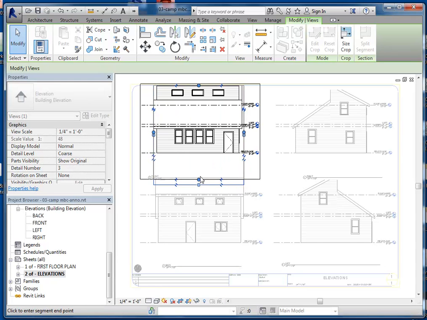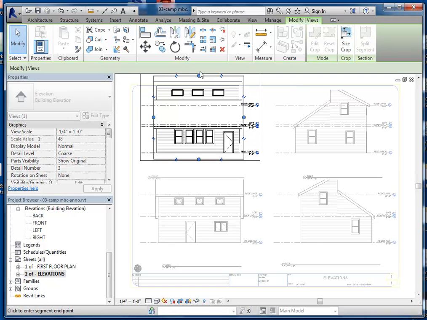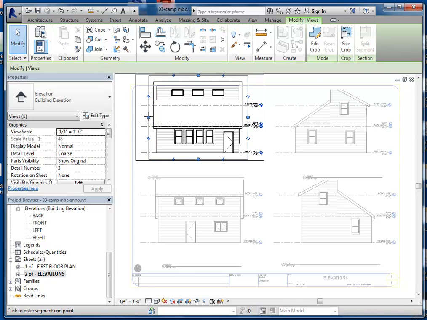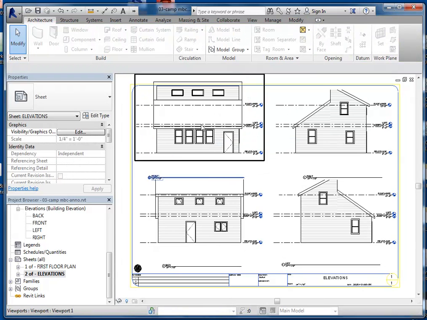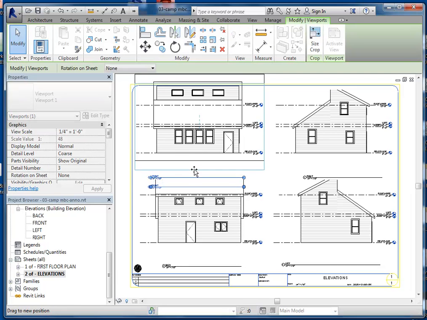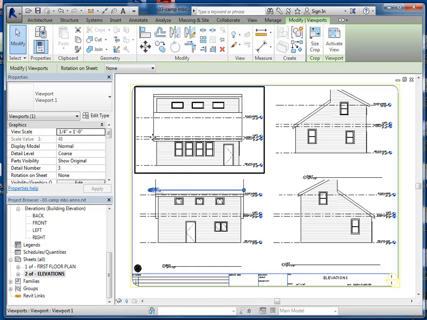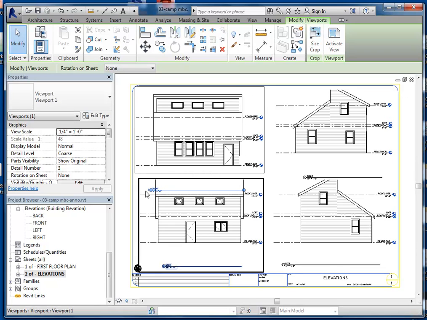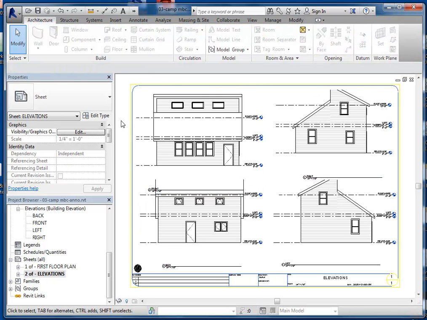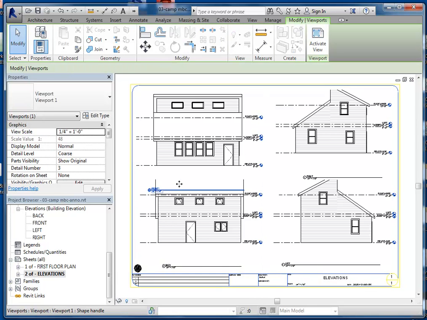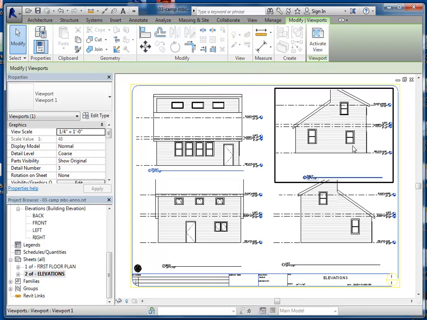So I'm going to show the crop region, and then we can make adjustments by clicking on the crop region that appears and clicking on the little buttons at the bottom and the top. You see what I'm doing here is expanding the view, so I'm not cutting off the top of the house anymore, and I just want to see just enough of the house to see the edges of it. Once you've fixed your crop region, you want to turn it off again, and then deactivate the view, and then you're able to pick that view up and move it so that it is within the title block area. Notice that the title for that view moved as well, so I have to click off of the viewport, select the title, and then move the title up right under the view to make the correction.